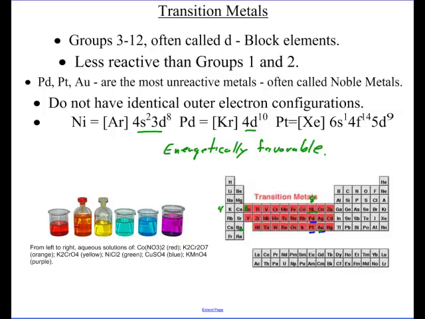Now, I have heard a number of chemists talk about, well, in this one it makes sense because all the d orbitals are full and that really when you look at the difference between a 5s and a 4d there's really energy-wise not enough difference to make that big of a deal so the d orbitals are full. I've heard over here that every orbital has one electron which is a little more stable than two electrons. But I've also heard that, honestly, chemists aren't really sure. But we do know that elements tend to go to their lowest energy state so we have to believe that it has to do with it's more energetically favorable to be in that situation. So that's another unique thing about transition metals.